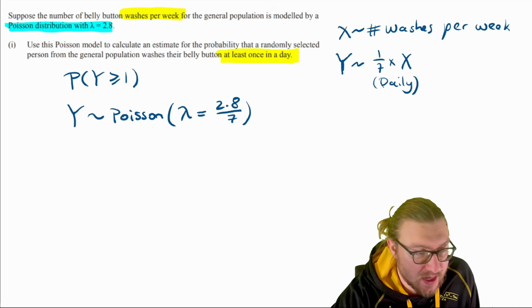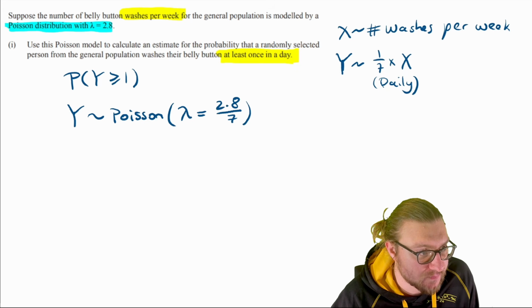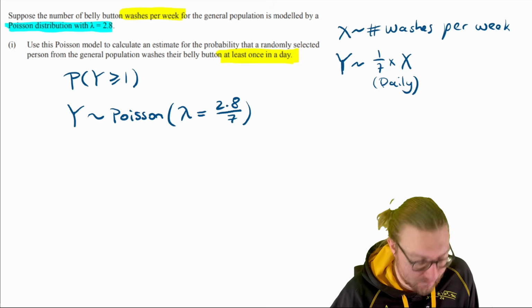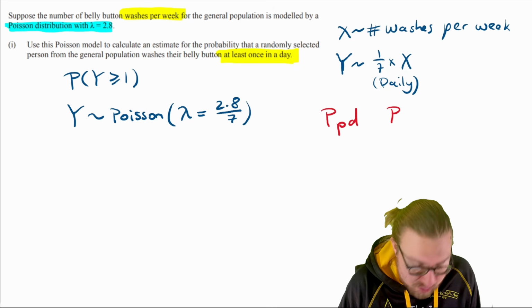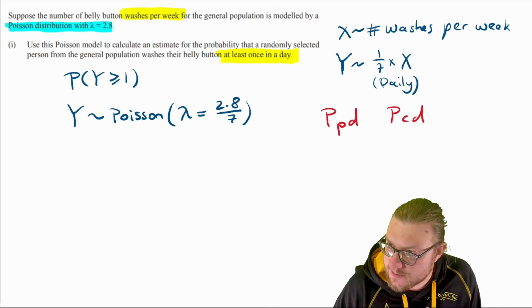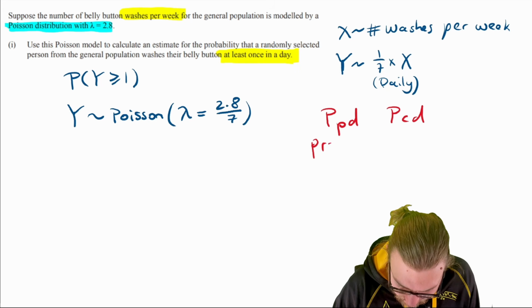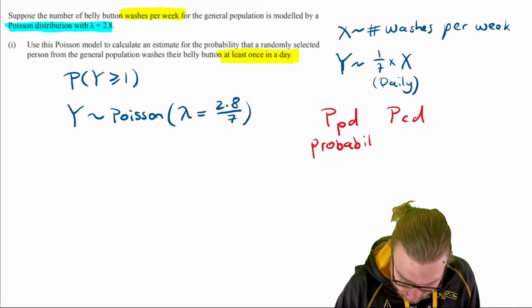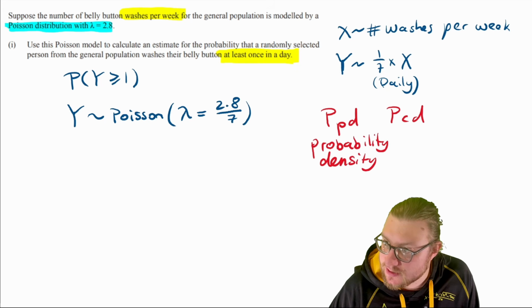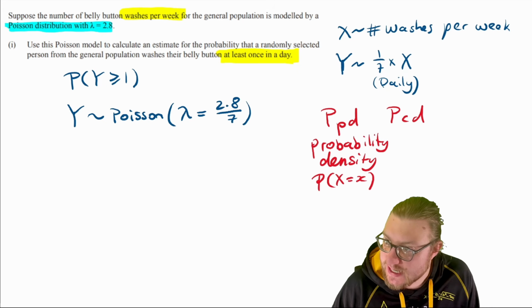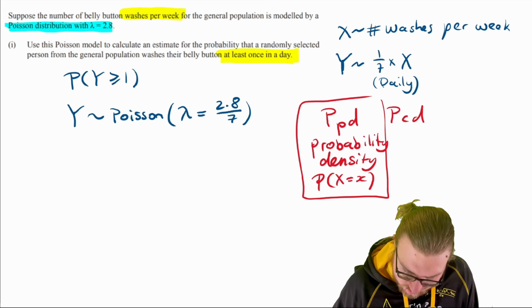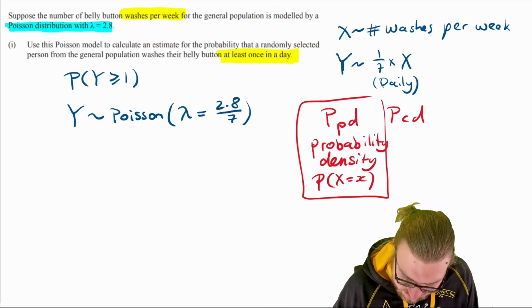Let's go to the Stats menu, then F5 distribution, and go next to find the Poisson distribution. Remember, we have two options: Poisson PD, Poisson CD, and the other one is the inverse. Poisson PD is the probability density function, and this is the one for when we have something like probability x is equal to a number. So if you ever wondered which one to press, it's the one where we have an equal sign.